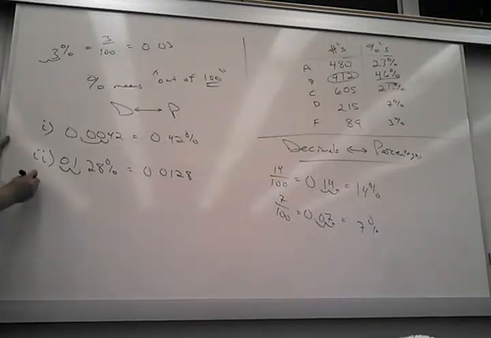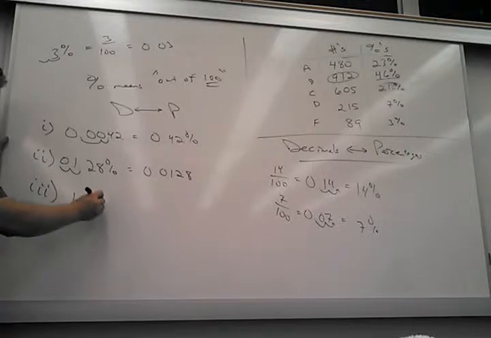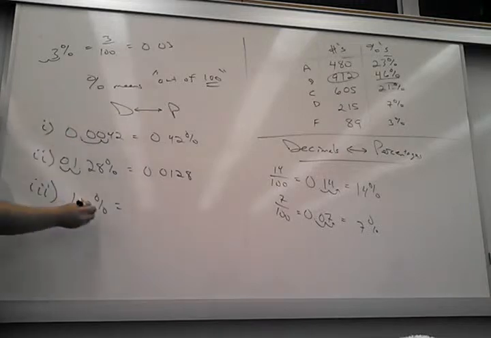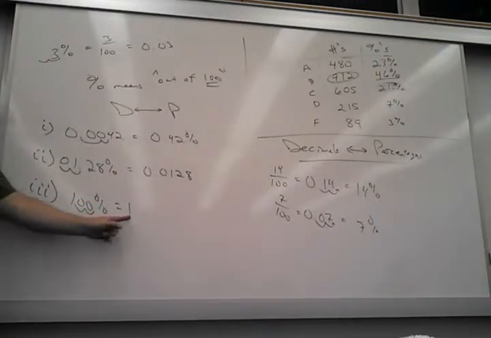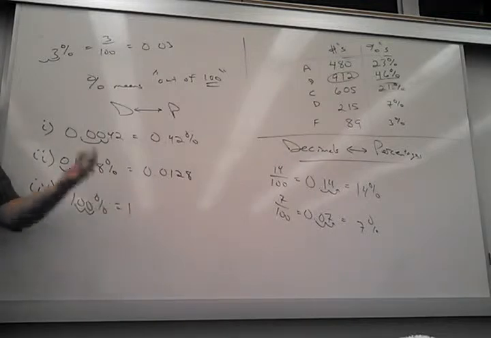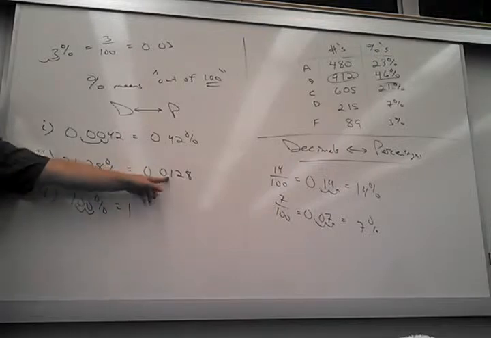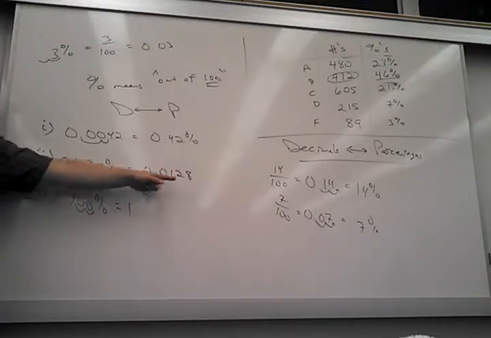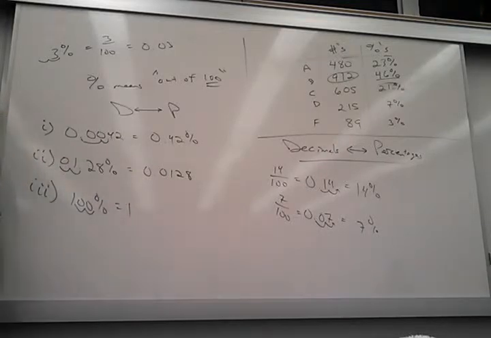So what would 100% be? As a decimal, yeah. If I want to go from percent to decimal, I move the decimal back this way. So once, twice, it's 1, which makes sense. 100% of something is one whole thing. I haven't cut it into any parts yet. So 1% of something is stupid small, right? I mean, that's not much of it. So it makes sense that it should be 0.01. It should be a small decimal.